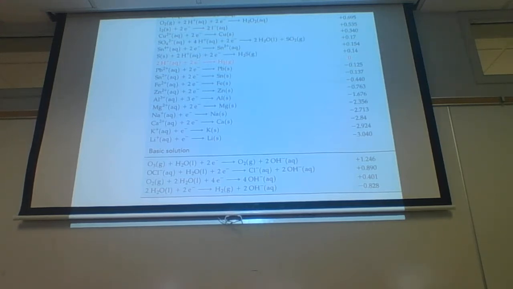And so this reaction is reversed from what it's over there because potassium is a reactant, water is a reactant. Now when I look, the electrons are not balanced. I have 2 electrons that I need, and I'm only producing 1 here. And so in order to balance it, we need to change the coefficients. I'm just going to multiply the whole thing by 2. If I multiply the whole thing by 2, I get 2 electrons here. And then I'm going to add them up. And so I get 2 waters plus 2 electrons. These 2 electrons will cancel these 2 electrons, so I'm going to eliminate those. Plus 2 potassium solids. So 2 H2O liquids plus 2 K solids is going to produce H2 gas plus 2 hydroxides plus 2 potassium ions.